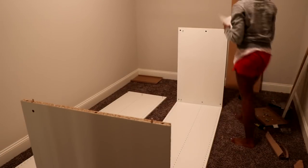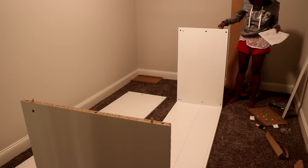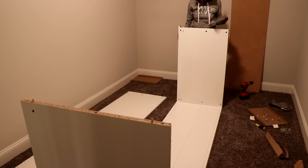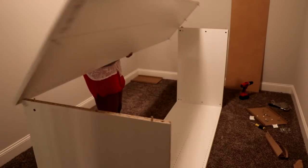With the both of us, again, it will still be about 30 minutes, and that's for a large frame. I have a few different size frames in the closet, but this first one that I'm building is one of the largest ones. And pretty much you just follow IKEA's instructions to build these.